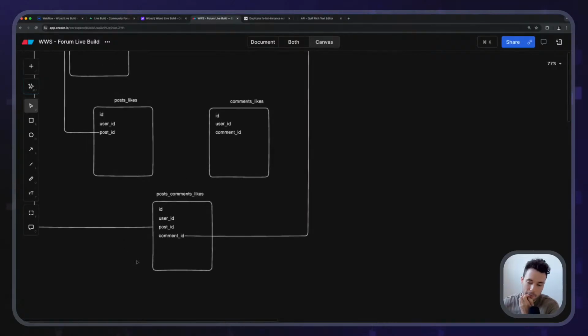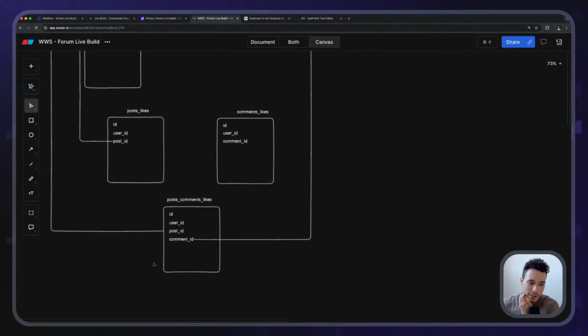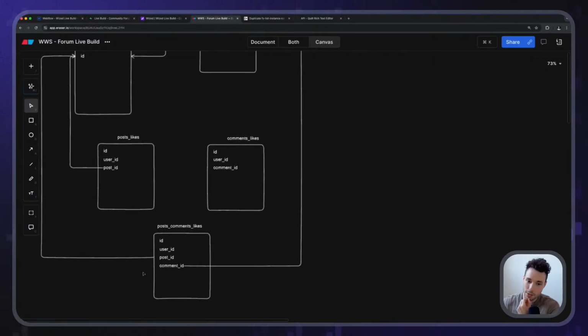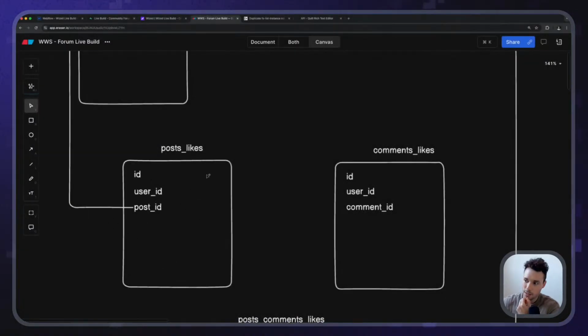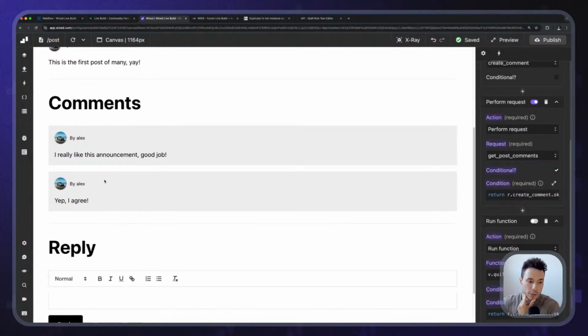What do you guys think? Because maybe I'm overthinking this too much. I'm always thinking about technical debt and scaling issues when building things. Also, when separating things in here, I think that it will be easier to manage the logic as well. For example, when we're loading the comments, we can simply do a join query by including the likes in it.